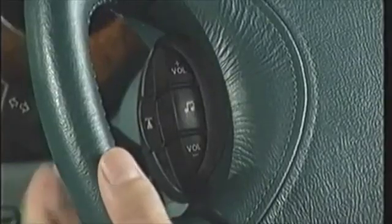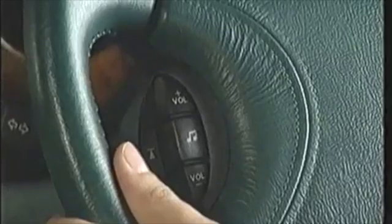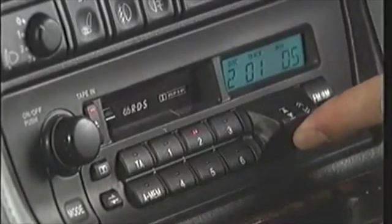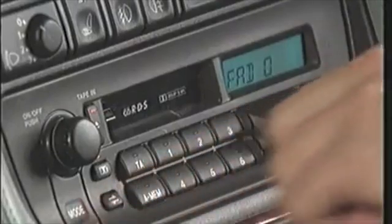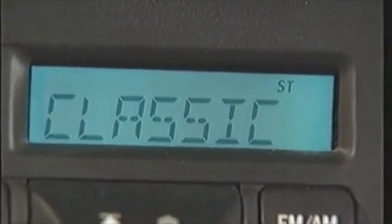The rear-mounted steering wheel switch allows selection of radio presets, CD discs or tape cassette. The front-mounted control allows you to select radio, tape or CD functions. The flipper switch on the head unit allows selection of individual disc tracks and also controls tape functions and radio tuning. A multi-function control adjusts the bass, treble, balance and fader. There's also a memory feature for separate bass and treble settings for radio, tape and CD.